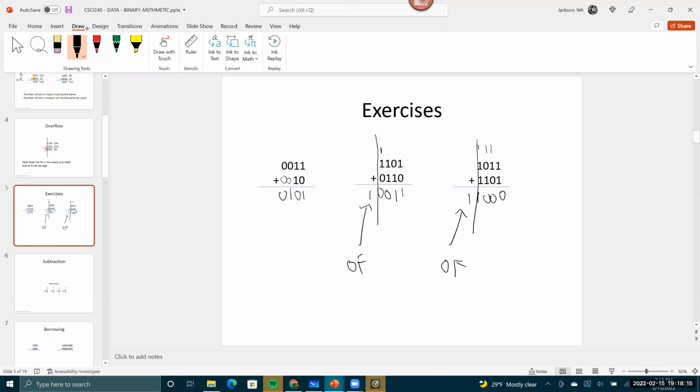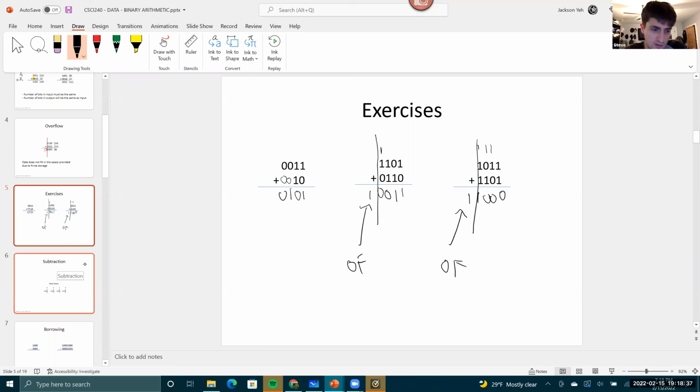And the first one, the input sizes are not the same. All right, so if you get a problem like this, you would need to identify that these are indeed problems that need to be addressed, or at least acknowledged, instead of just doing it and saying, oh, that's a math problem. Again, this is not a math problem. This is a math problem as it relates to how a computer does it. All right, so now let's move on to subtraction.